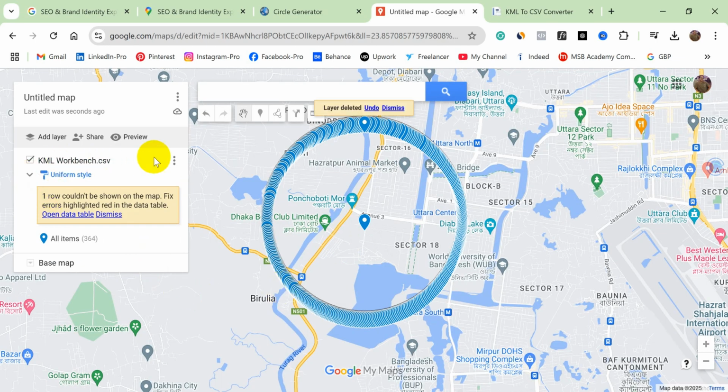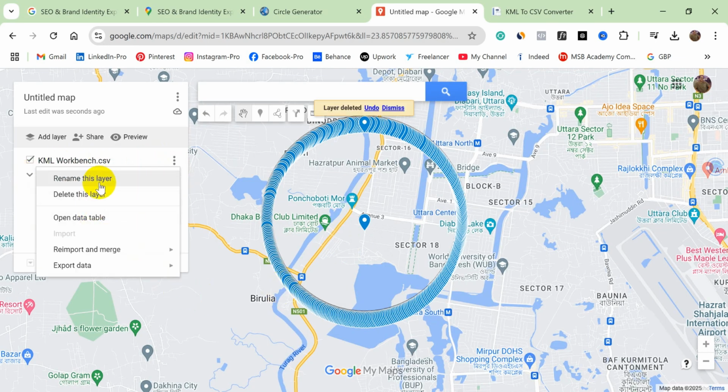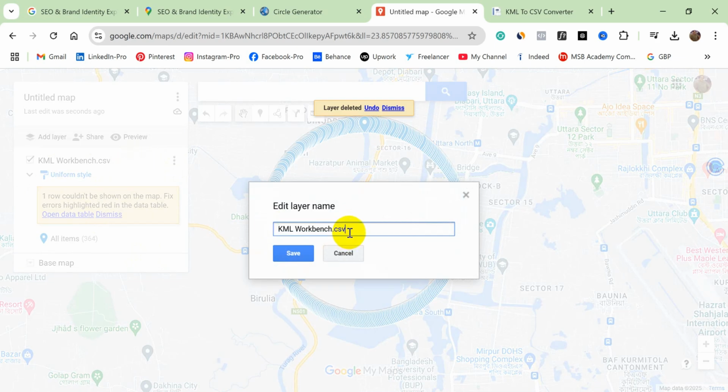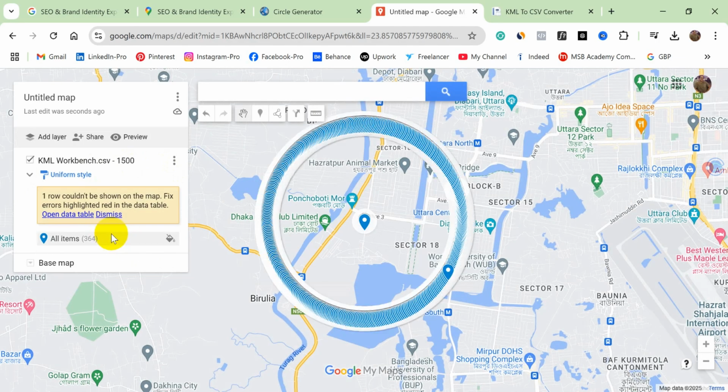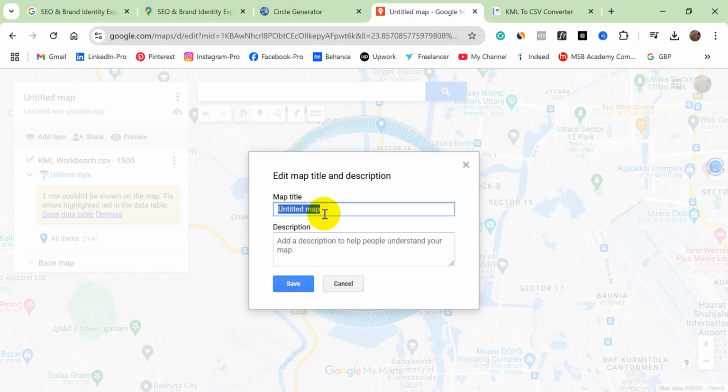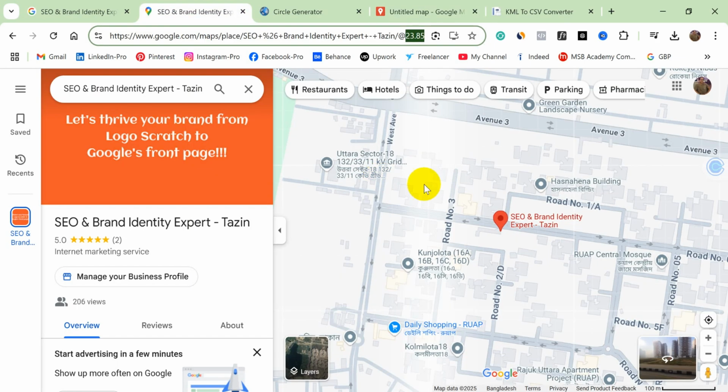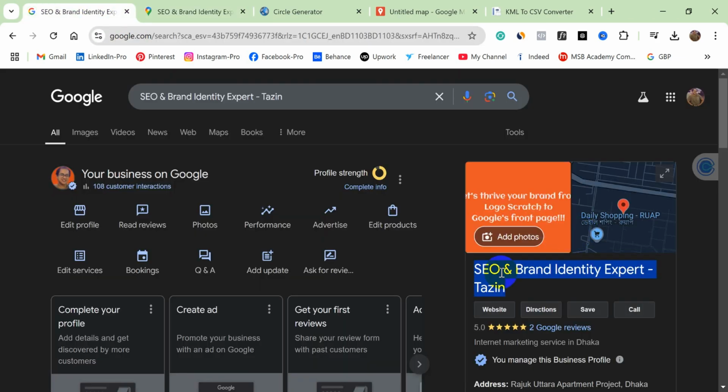Okay, now you can rename this layer as per your preference, like as it's my 1500 distance, so I am renaming it that way. And also you can give a title for your map, like I'm going to give my business profile name here.